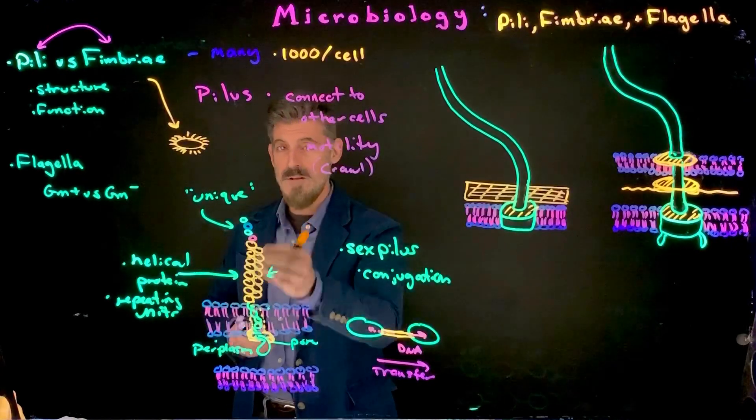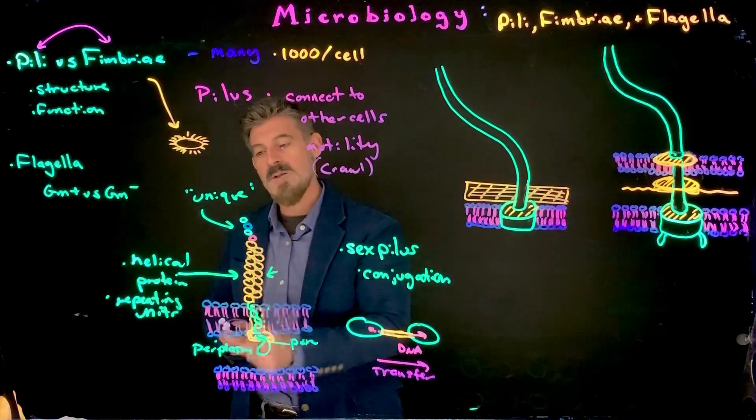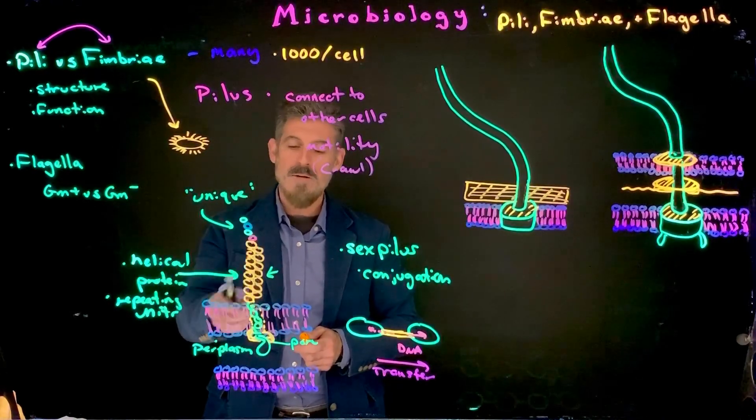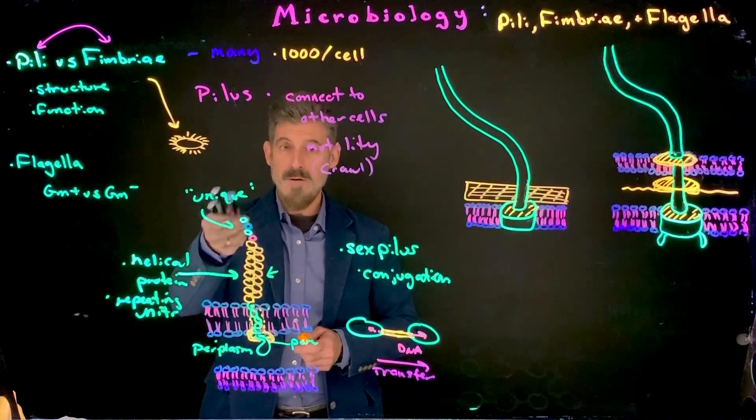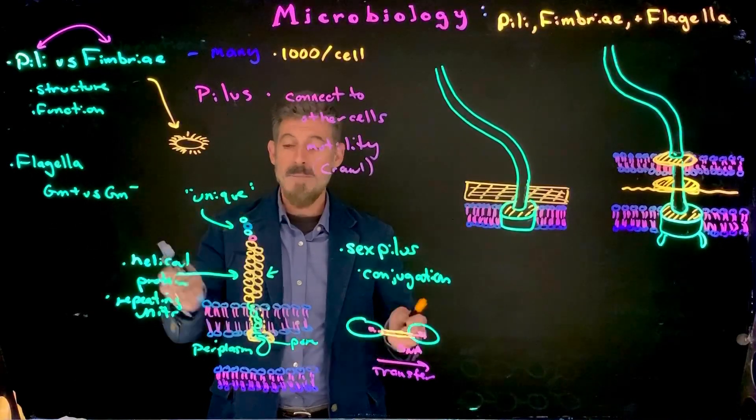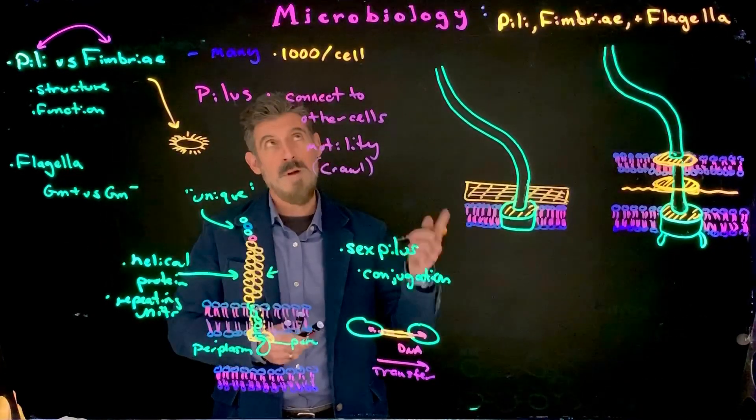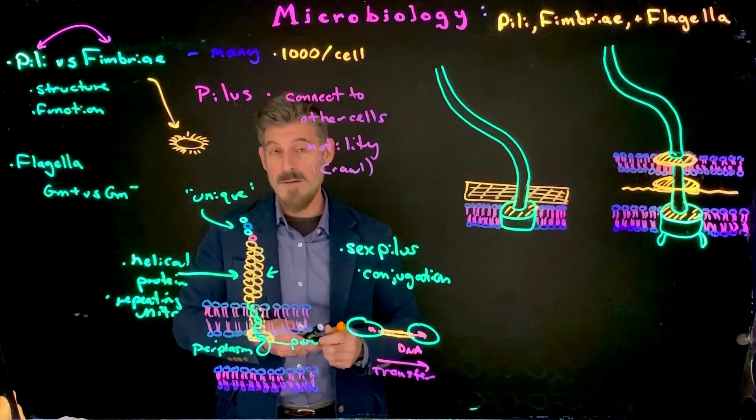In general, they're the same, but there's very unique or specific protein differences, which we're not going to get into the names of the proteins. Just the basic idea, the most detailed structure is just that they're helical proteins that are a repeating unit of the same type, making up the pilus. And then there are unique proteins at the tip. But then there can be different types of these helical proteins, or proteins making a helical pattern, that can be found among different types of pilus.